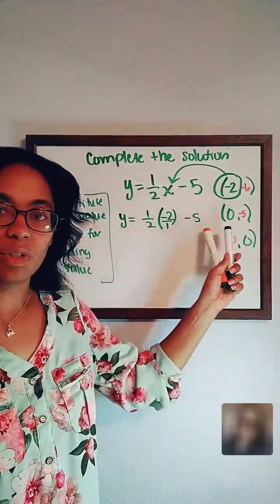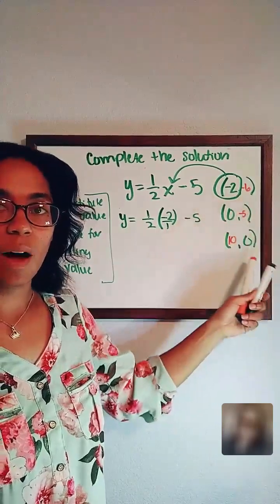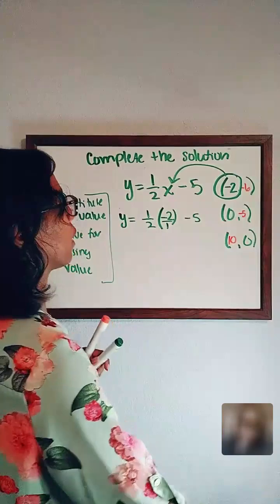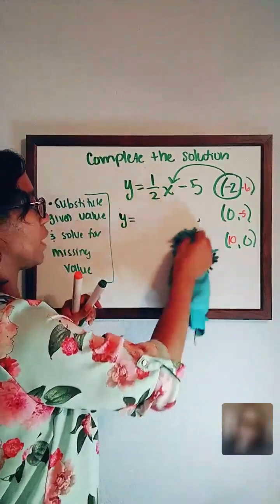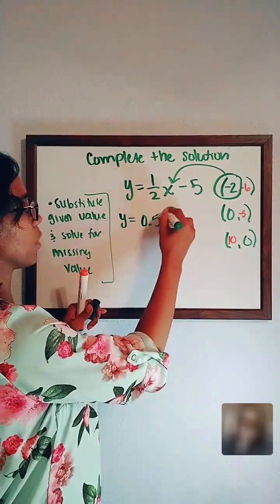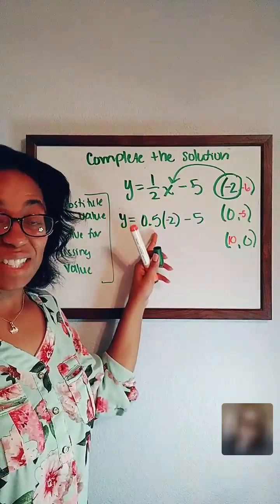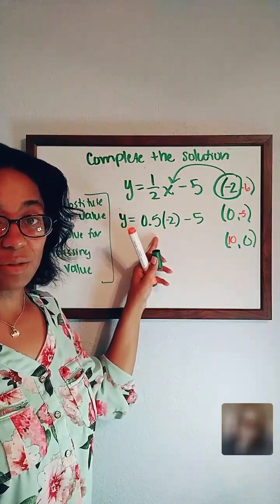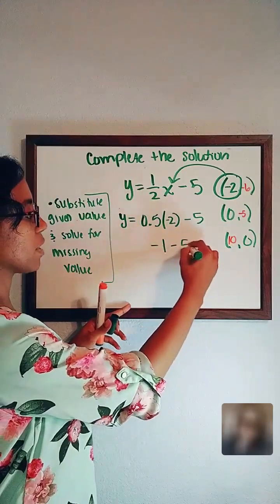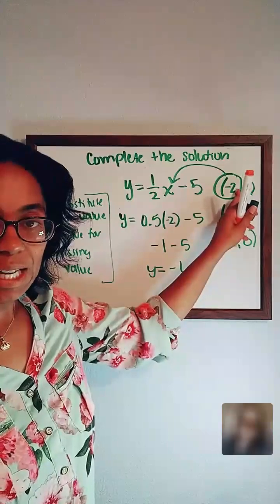Hey, Triple Pound, we're completing the solution. We're trying to find the missing value from our ordered pairs. So we found them all, but now we're just going through to see how we found them. Everybody had already had their answer. So this is what a lot of people did. They decided to change this to a decimal and then multiply it times -2 and minus it by 5. You can do that if it's a nice fraction. Okay. And then half of -2 is -1 minus 5 is going to be y is equal to -6. So that's how we end up getting that -6 right there.